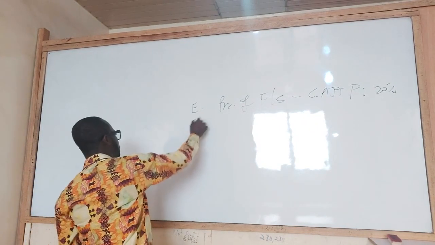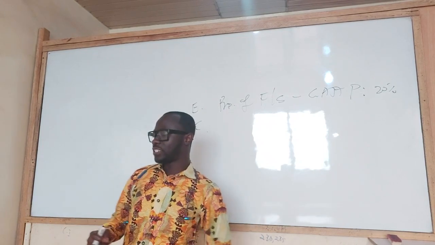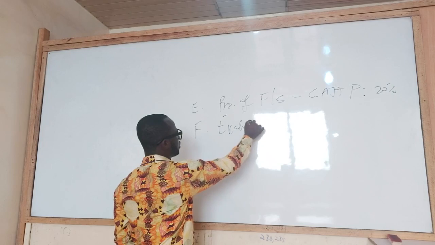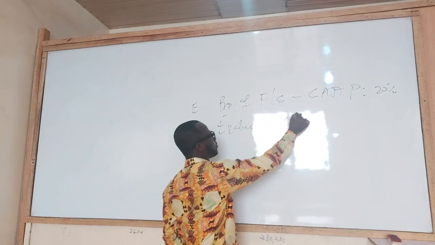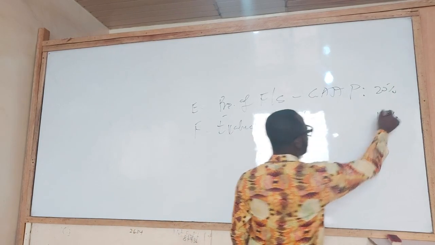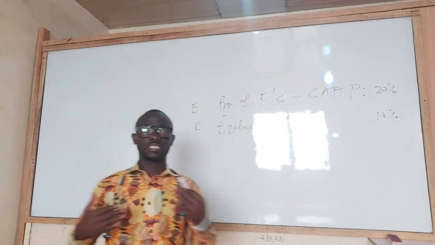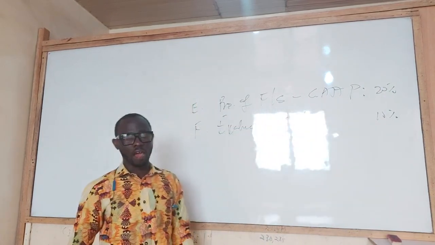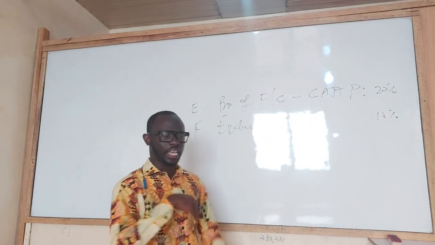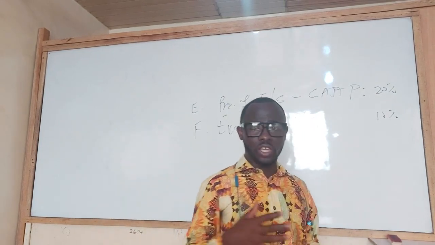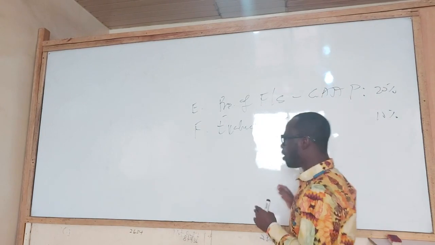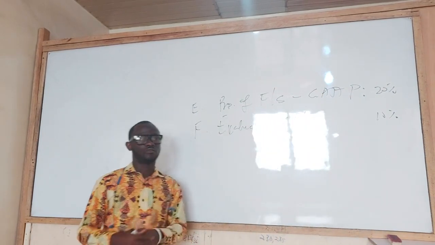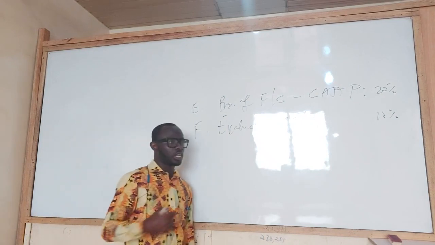Then we come to F. F is 10%, and that is evaluation of financial statements. That's 10%. This is like interpretation of financial statements in the private sector, but this one is going to take a different view, because when we are dealing with the public sector, the idea is going to be slightly different from what you know in the private sector.